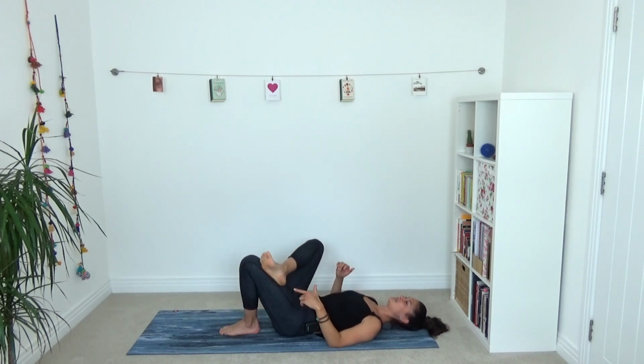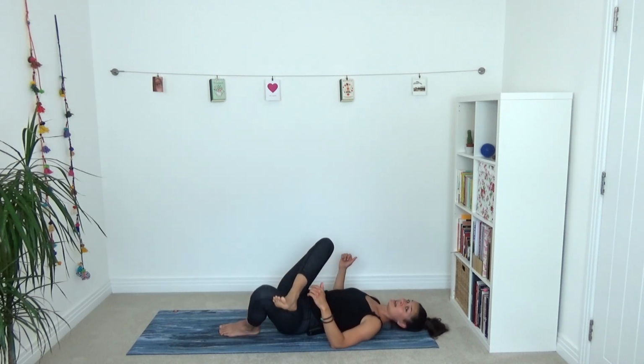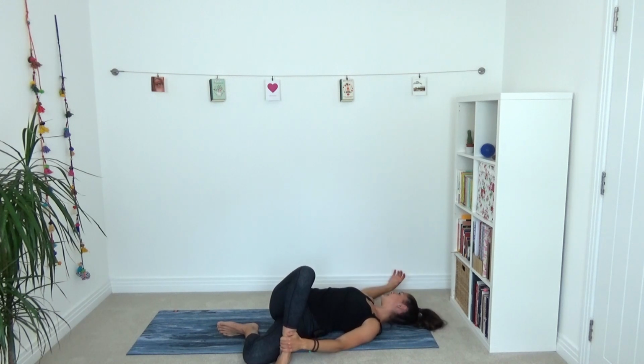So press the left foot down, shift your hips over to the right, and then roll onto the left hand side more. So the right foot comes over to the left side of your mat. Left hand is holding onto the ankle now. And with your right arm, you can just find any open position here, extending the arm away from the body. Feel the length of your neck here. So don't compromise by shuffling the shoulders up to your ears.